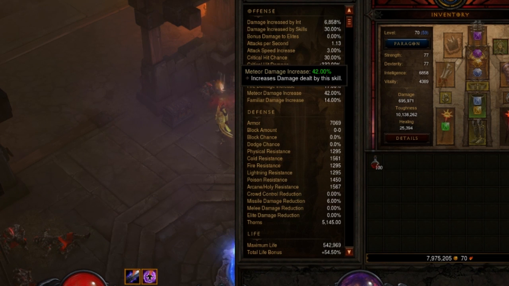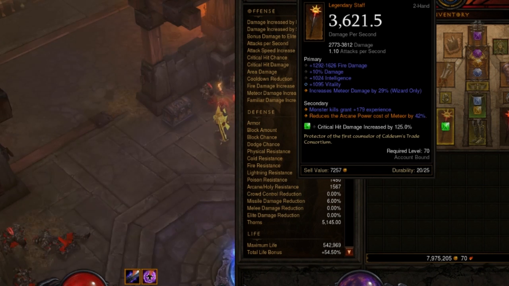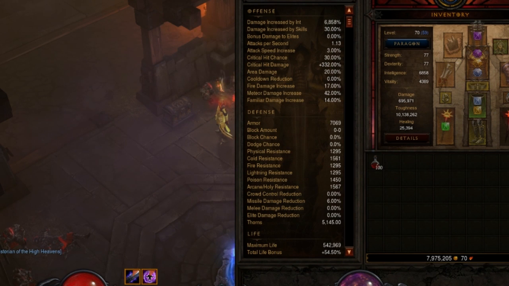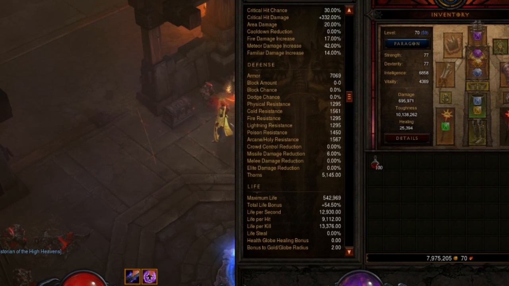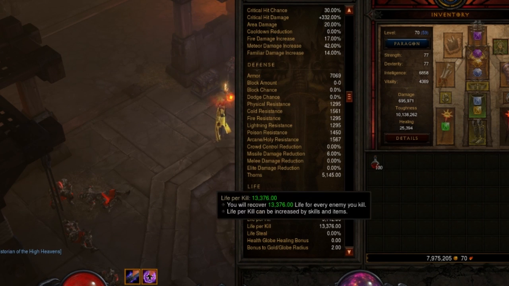So the base of my build is meteor damage. I found a Grand Vizier. I actually just got a socket on it, so I was able to swap out the socket for Vitality, as you can see there. Let's see, familiar damage increase is pretty whatever. My familiar actually hurts a lot. That little fire beam there. Let's see. Oh, where's it going? That right there. That little fireball.